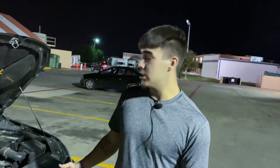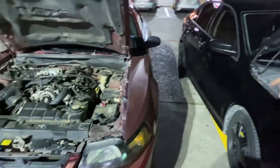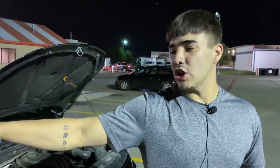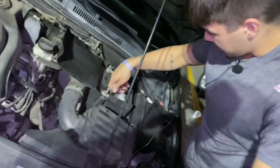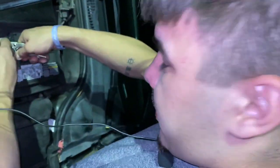So what we're gonna do is, when your battery's not working and the stores are closed so you can't buy a new battery and the jumper cables are not working, I'm gonna show you what to do. You gotta take a good battery out of another car and put it into the bad battery car. It's gonna start the motor. Then when it's running, you take the battery out and apparently it keeps running. So now we're gonna take it out over here. This is the only tool that would work that I found. I'm a tool guy, I have all the tools, but apparently I didn't have this one.